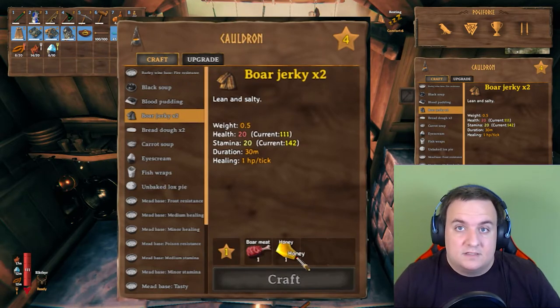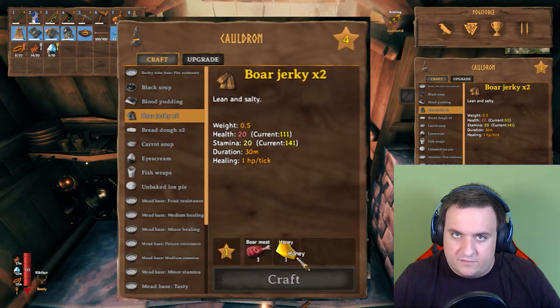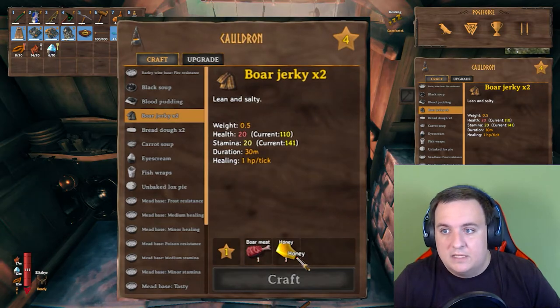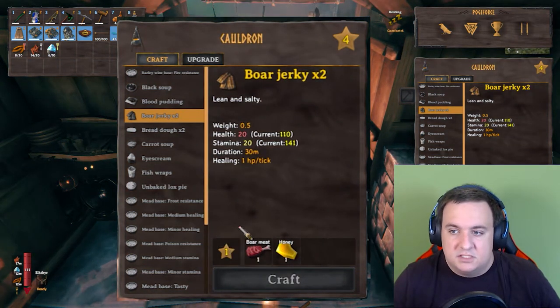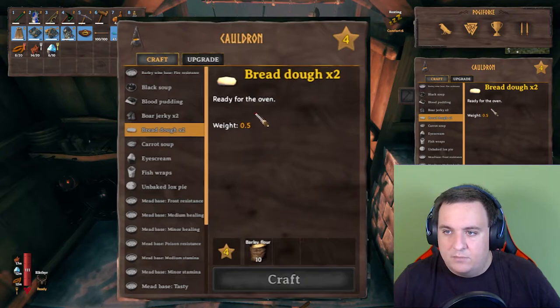They've created a lot of things that use honey now that are a lot easier to make. So I feel like they're good for low-resource foods if you don't have a whole lot of different food resources on hand. Or if you are just early into the game. Boar jerky, I think, will be a great one early into the game because it only requires a level 1 cooking station. And then it just takes boar meat and honey, both of which are fairly easy to get early in. Bread dough is now what you need to make bread.